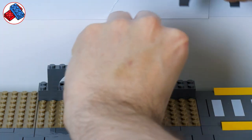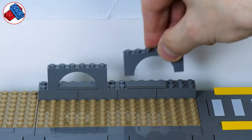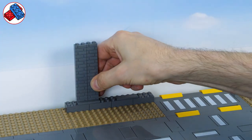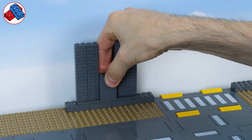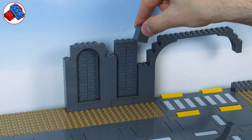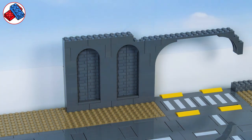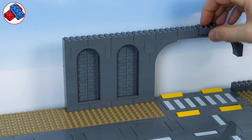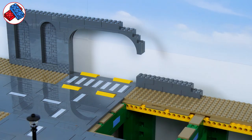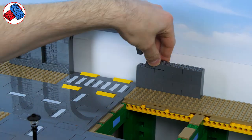On the left hand side I'm going to have some arch features, so I'm just getting the spacing right to position the arches with some smooth plates underneath them. In reality those arches will be much higher, on top of some masonry stacked bricks behind them. I need to brick all of that up to get the same height as the city wall as on the rest of the layout, apply the bridge going over the road, and then start building up the other side. This will be mostly hidden so again it's just a plain wall.